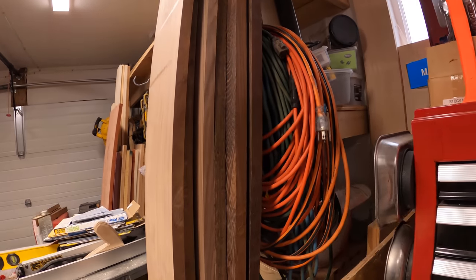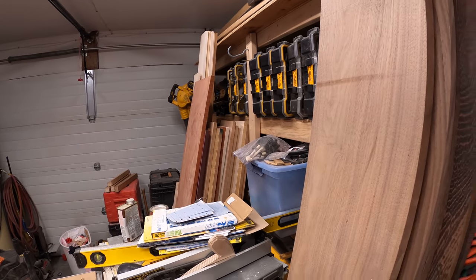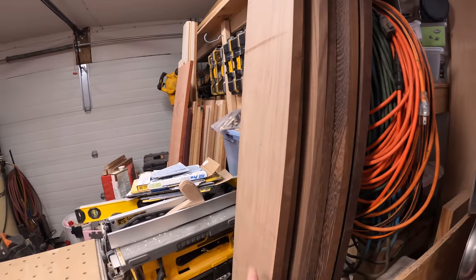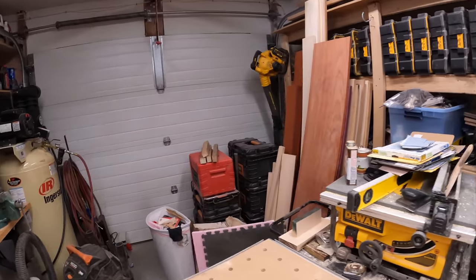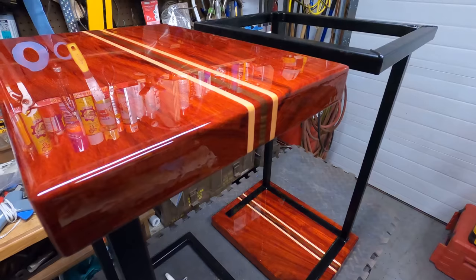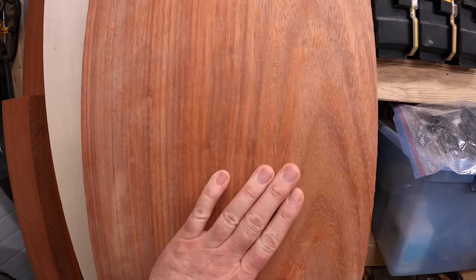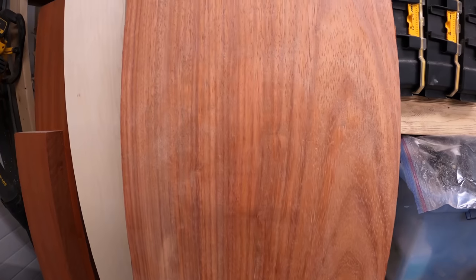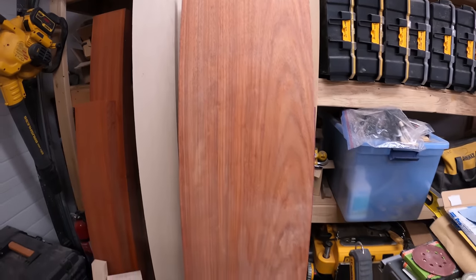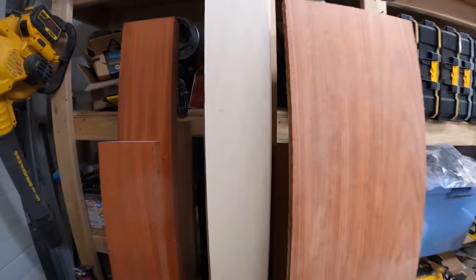So here we are. I have a lot of Wenge this time, almost no Padauk. They were out of Padauk, so just a very little Padauk. I think I might take it out of some 8-quarter stuff that I got for making some C tables. That was the good quality stuff. I'm not sure how this will plane out, if the color will come back, but it looks kind of sappy, so it's not as rich in color.